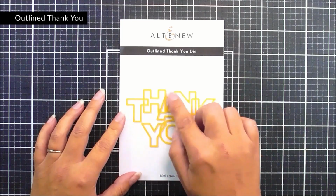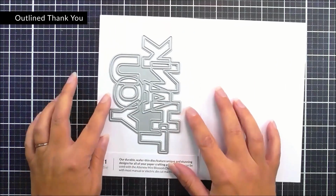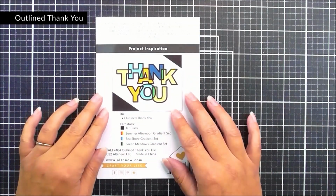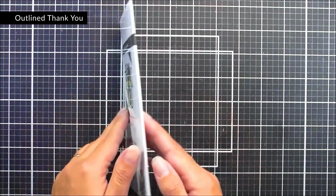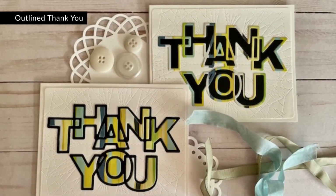Next up, we have Outlined Thank You die. You can see this is a large die that says thank you, and all of the letters are merged together. So you're going to be able to use this for all of your thank you cards. I think this would work perfectly as well for a scrapbook layout, as it is quite sizable.